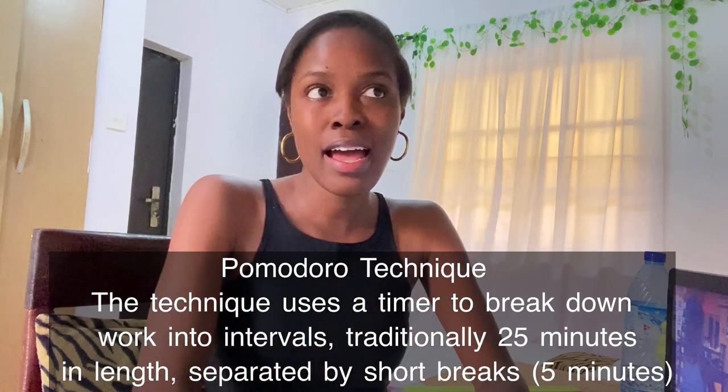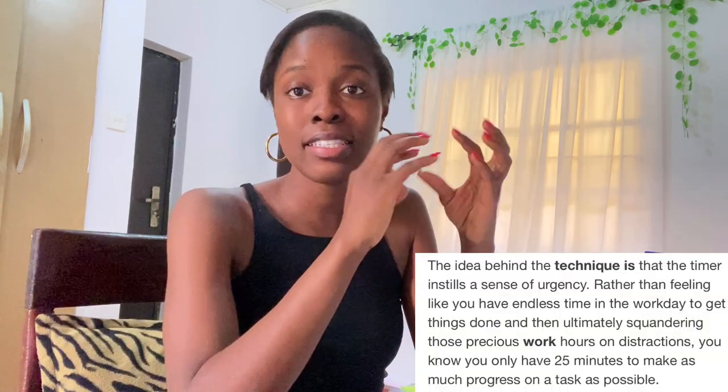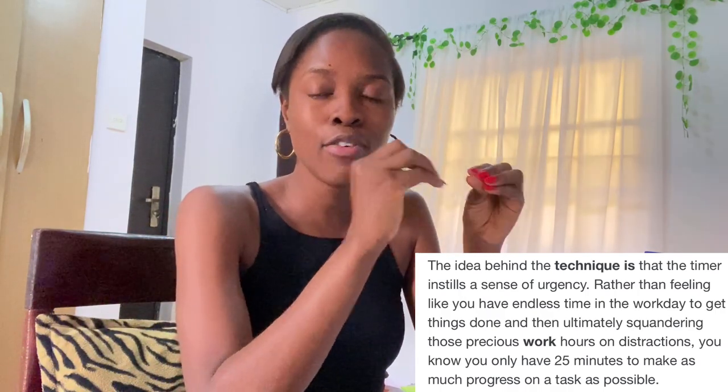The technique I use to study is the Pomodoro technique, which I started using a few months ago and I have absolutely been loving it. The idea is that it helps you focus more by deliberately focusing fully for a few minutes at a time and then having short breaks in between. Traditionally you focus for 25 minutes, then take a five-minute break, and after doing that four times you take a longer break — like 10 to 30 minutes or even an hour — then come back again. The focus time isn't stretched out, so you don't lose focus.